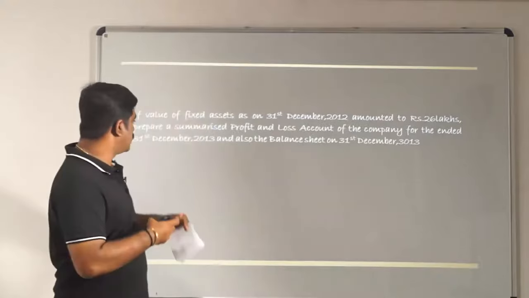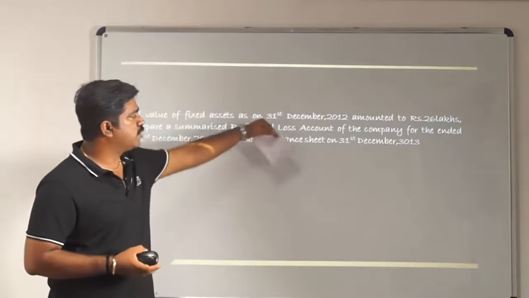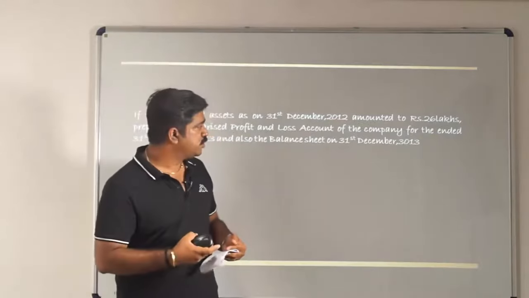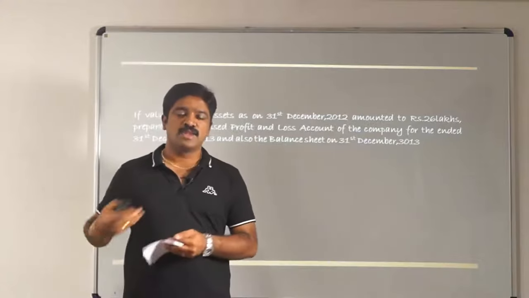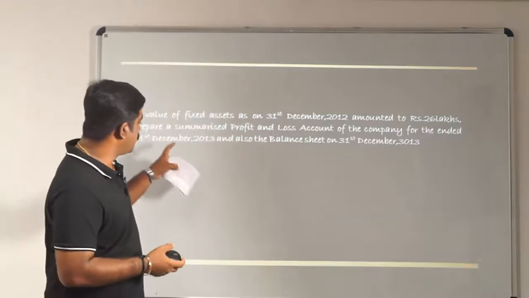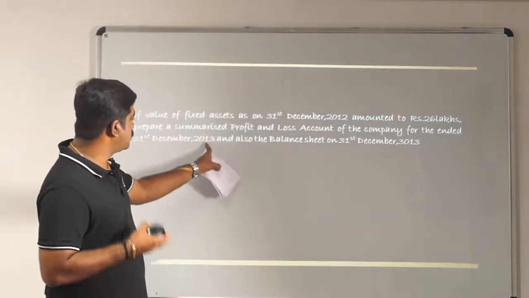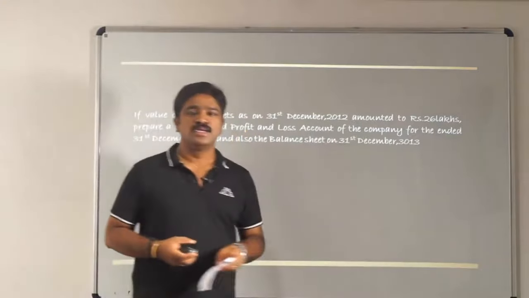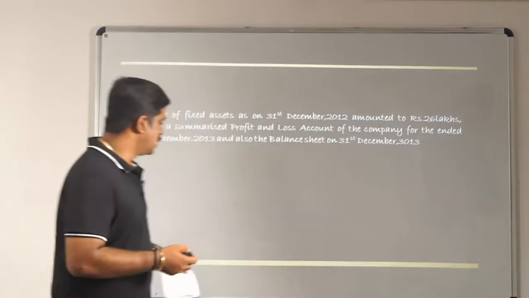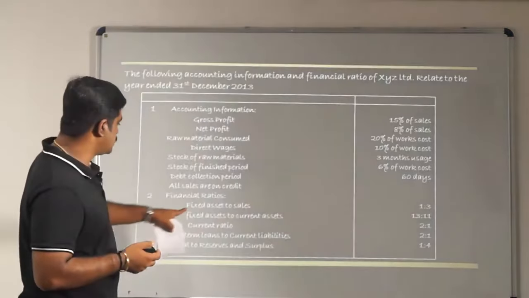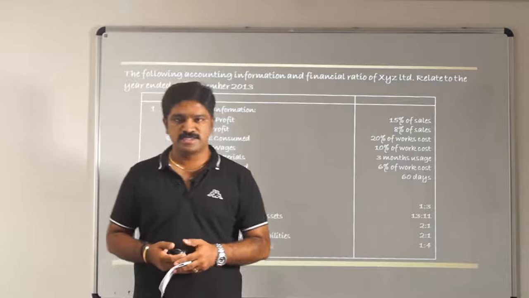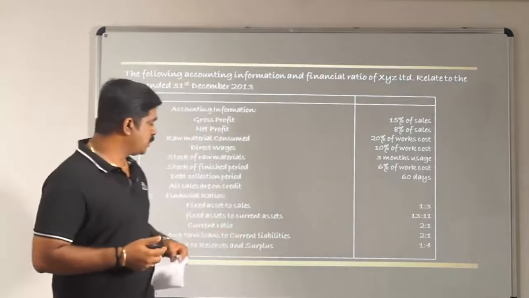Okay, and they have not given any information on what happened to its value in 2013. So assuming it is a non-depreciable asset, we can continue that 2,600,000 for next year also, that is 26 lakhs. So we are basically going to prepare the income statement for the period ended 2013. So now we have the major input, that is we know what the fixed assets are, and if I apply that fixed assets in this ratio, I'll get what my sales are. Okay, so that information will help me to get my sales.